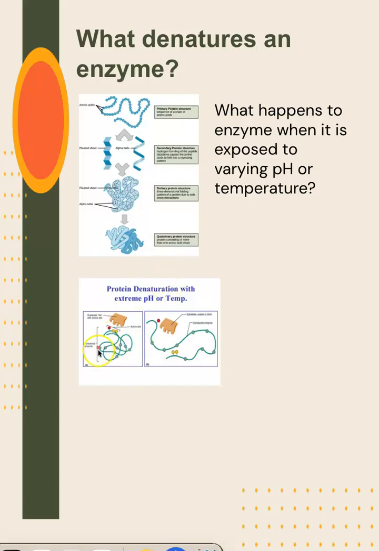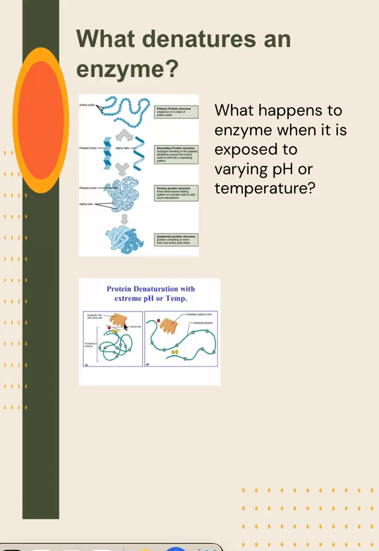So when you have this protein in its ideal environment, it has a particular shape and is able to interact with the substrate. Once you denature it, for example, by taking that protein and placing it in a different heat environment. So think of your eggs. Remember that egg white is made of protein, right? We always hear fitness gurus tell us how we can eat egg whites for protein. Well, when you stick that egg white onto a frying pan, that heat changes that egg white from that more liquid state into the solid state. What's happening there is that protein is being denatured.